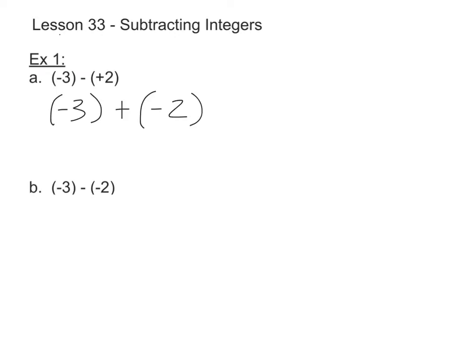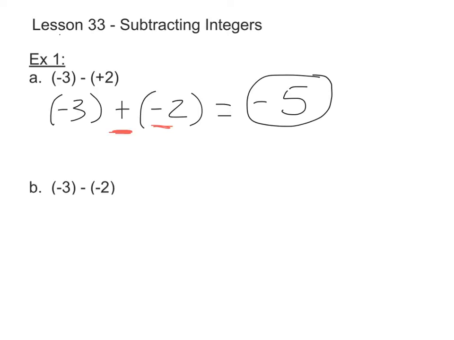We call this the two-stroke method. Why? Well, the first stroke is changing that subtraction to an addition, and the second stroke is when we change that positive to a negative. Now in the next problem you'll see we end up changing the negative to a positive. So you just switch the signs essentially. So now that we have the addition problem, -3 plus -2, I think it's a little bit more obvious to see. We owe somebody $3 and we also owe person B $2, which puts us 5 in the hole. Therefore, -5.